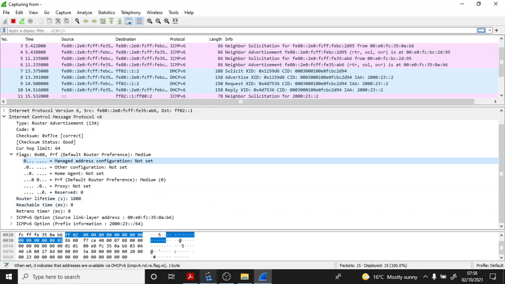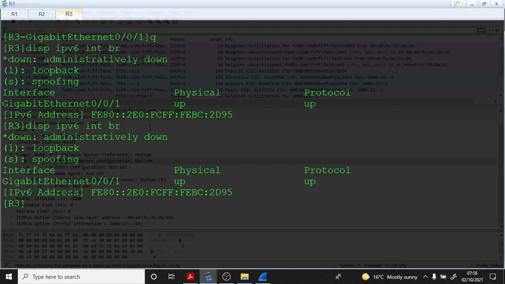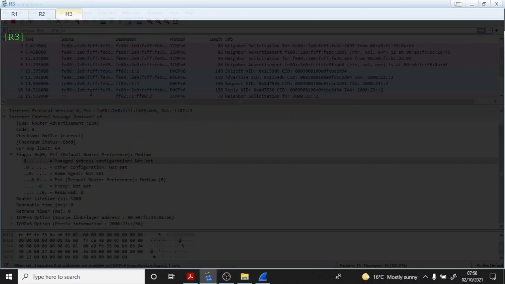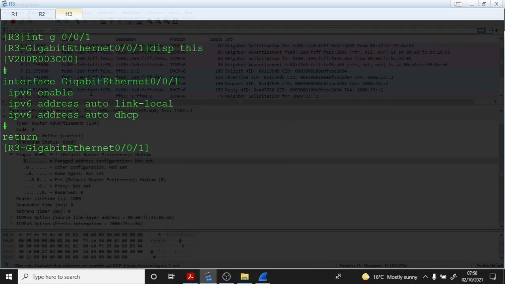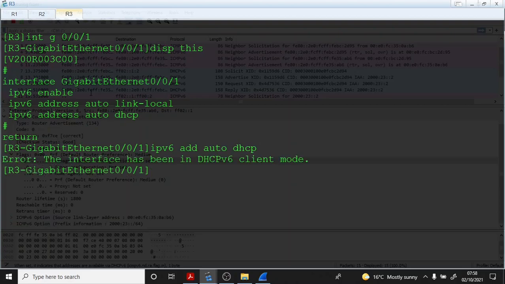In the meantime, let's go into interface G0/0/1 and do display this. We have it. It's already on that.